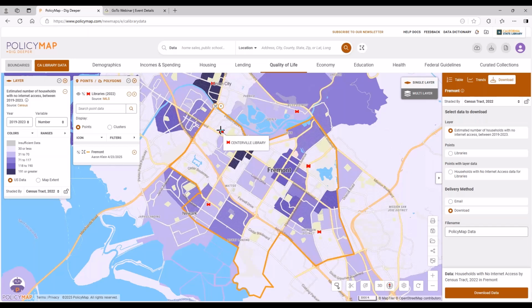So now that we have the library branches back on the map, you'll see that in the sidebar here, we're now able to download that point data. This would give me a list of every single library branch within my custom region. And that file is just taking a little bit of time to come through. I think my internet's a little bit slow, but hopefully it does pop up here so I can show you what that looks like.